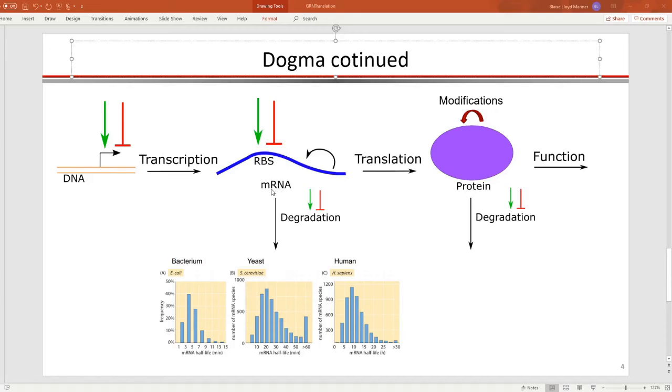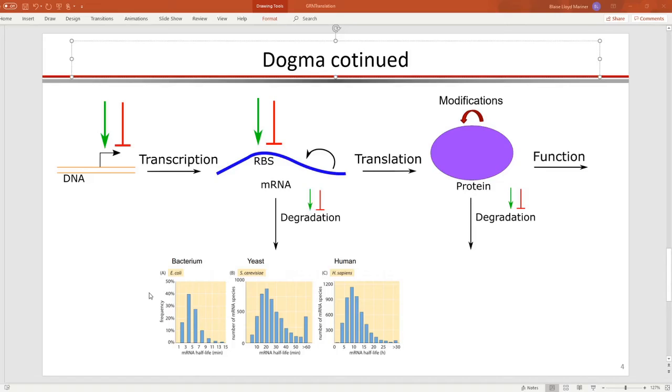This mRNA also has a degradation constant, depending on the activity of other degradation proteins, or whether this mRNA sequence gets recruited to certain lysosomes, which are the garbage disposals of the cell. That rate will be higher or lower, so we can control that.